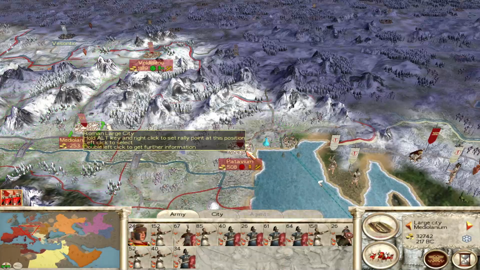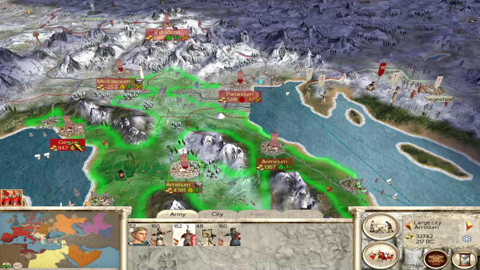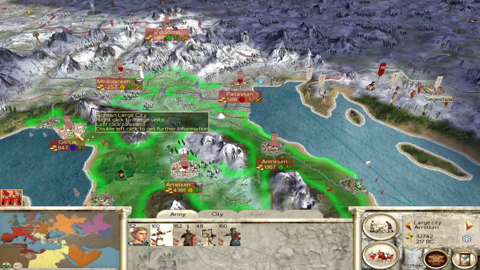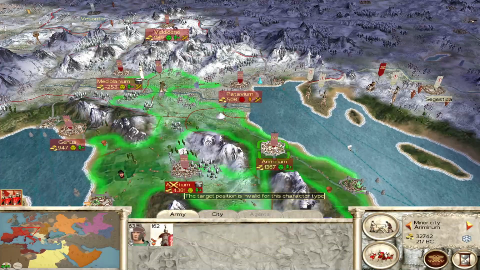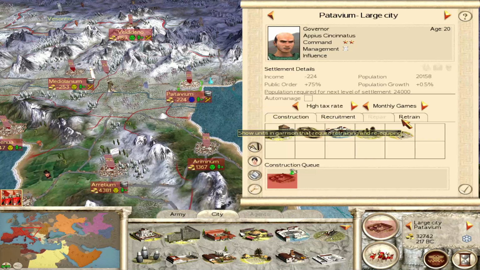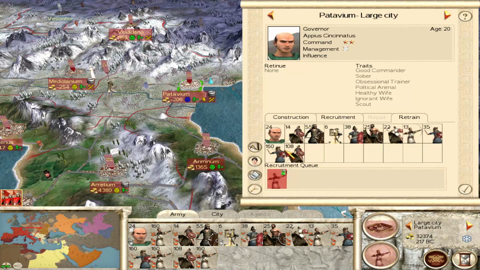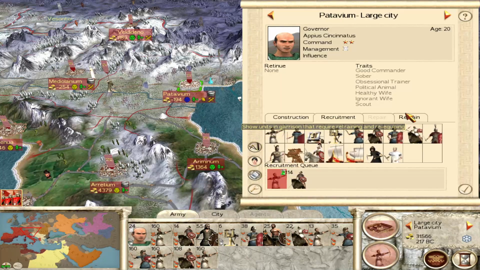Wow, you're really not very happy, are you, Savium? Right. Yeah, you're really not. Go to monthly games. You get a discount. You do not. Alright. You can actually retrain the artillery. That's good.